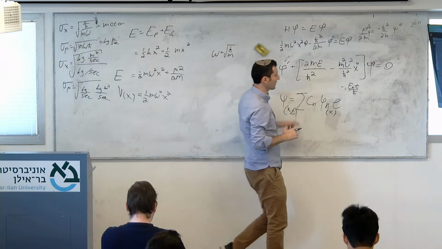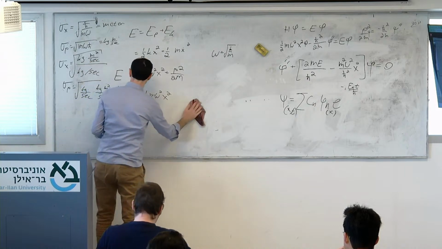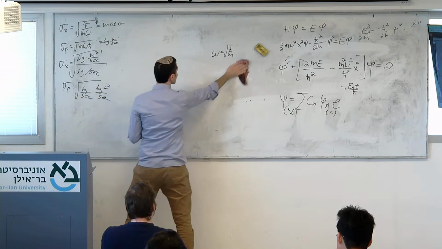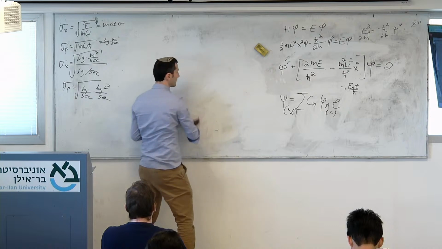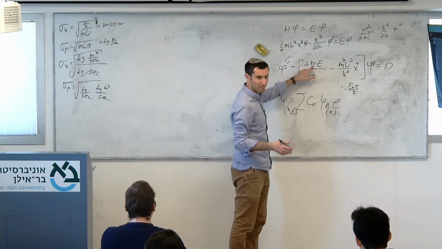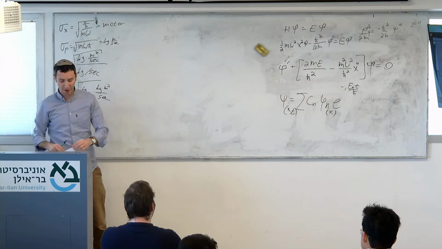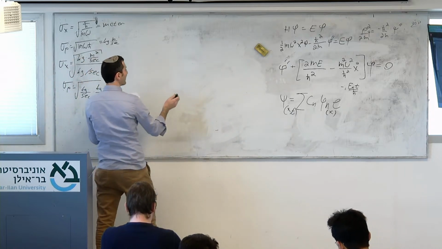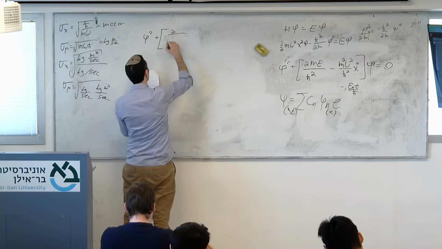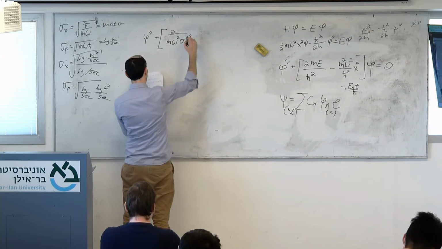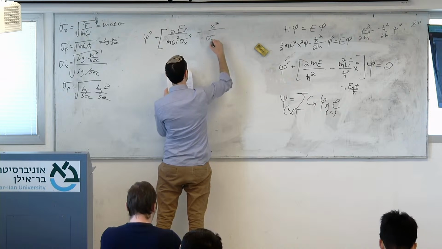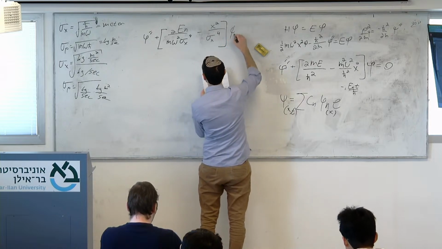And now I wish to write this equation in the language of sigma x. I hate this whiteboard. Okay. Well, h bar over m omega. I have here h bar over m. I won't really change the variables. I'm just gonna copy to my paper. I'm gonna have here phi double prime plus 2 over m omega squared sigma x to the fourth times En minus x squared over sigma x to the power of 4 times Pn is equal to 0.